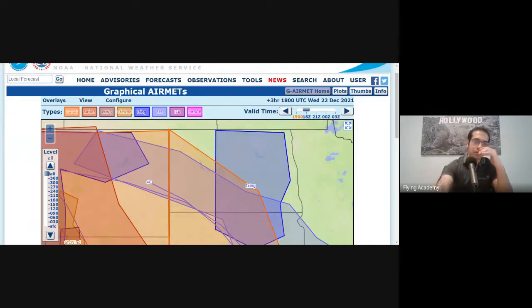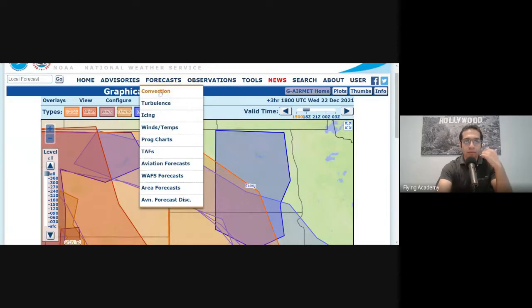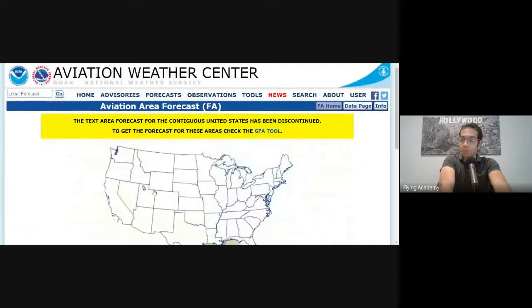On top of it, again, freezing level. So there might be multiple levels. Forecast, you can get the convention. Keep in mind, area forecast was discontinued, I believe, 3 years ago, and they changed it to GFA. So you would have to collect it when you're going to fly to another airport, which is in the middle of nowhere. You don't have any tab for it.